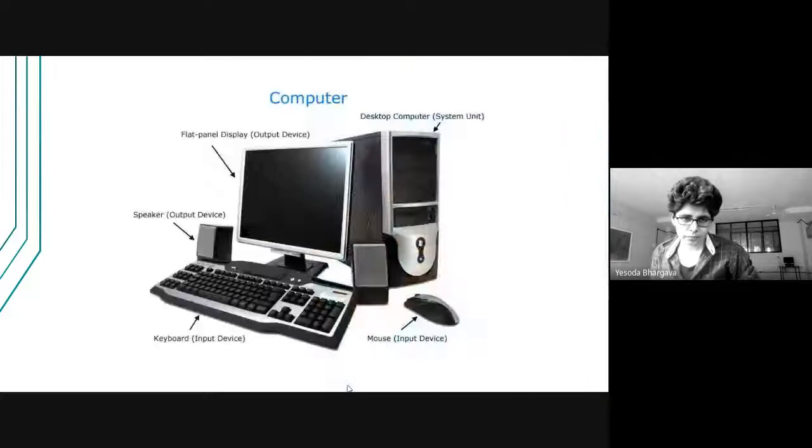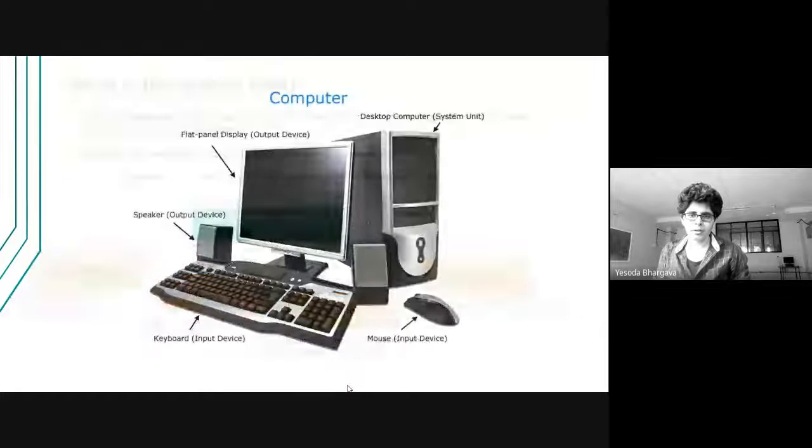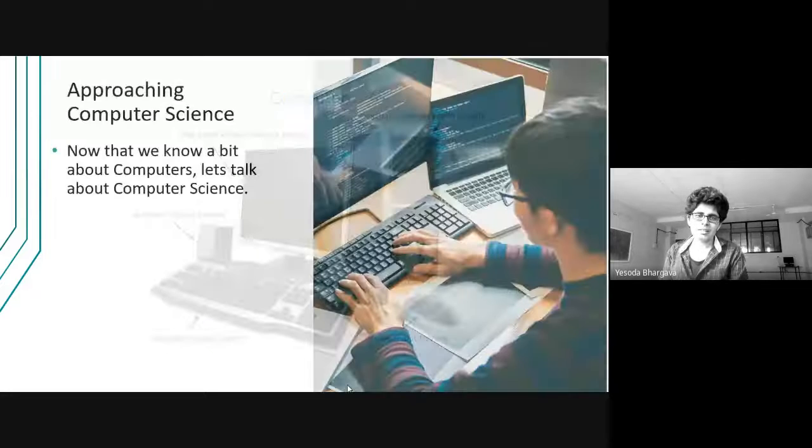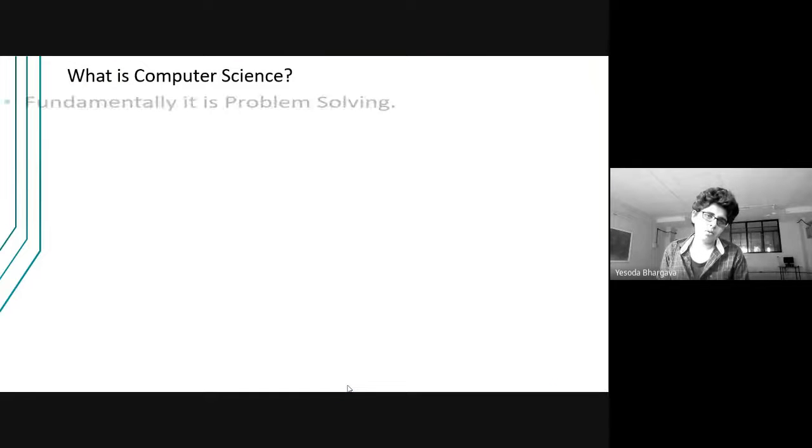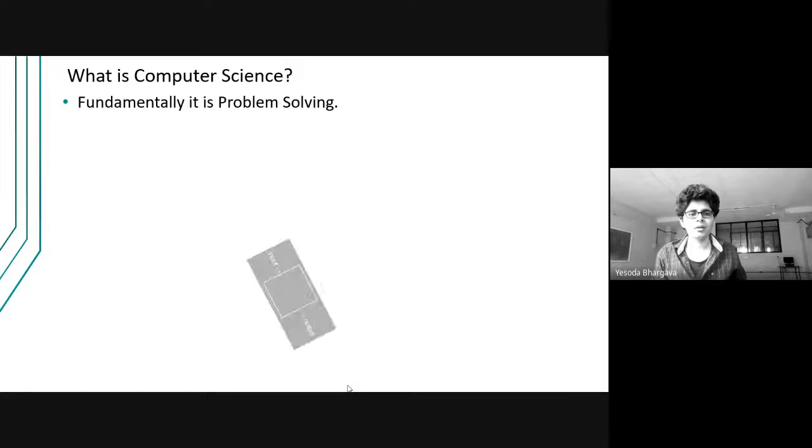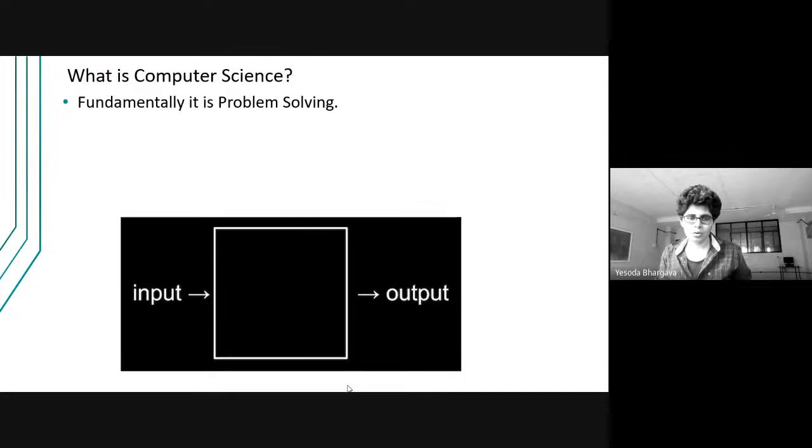So we were talking about the system unit, and now we have tried to understand on a very low level what a computer is. From our next lecture, we will be starting with what computer science and problem solving are, and then we will go on gradually to the binary system, which converts decimal to binary, including fractional decimal to binary and fractional binary to decimal. We will be doing these kinds of exercises in our next lecture. So I will see you next time on Wednesday.